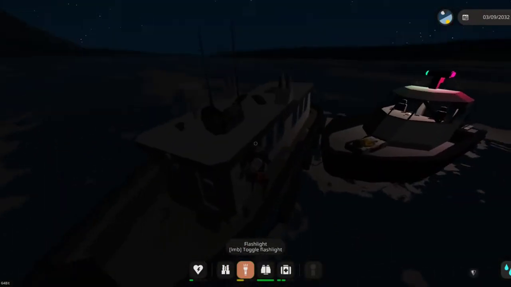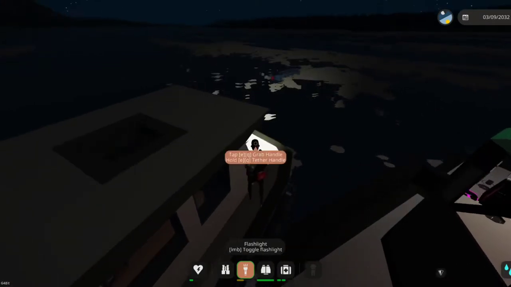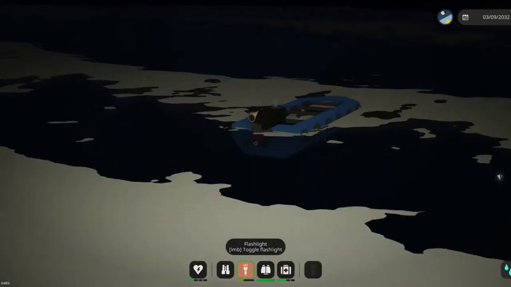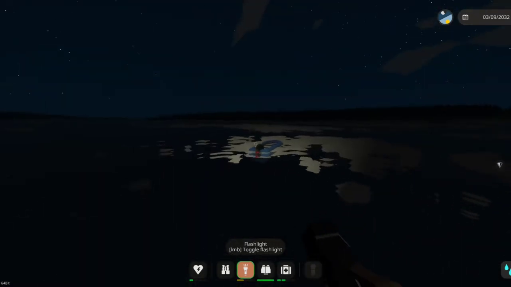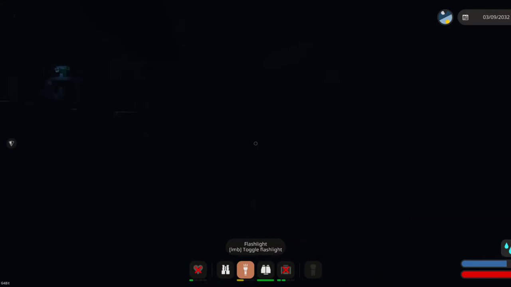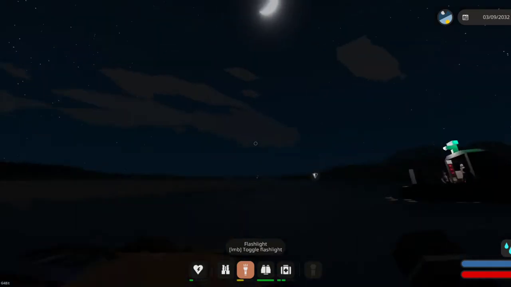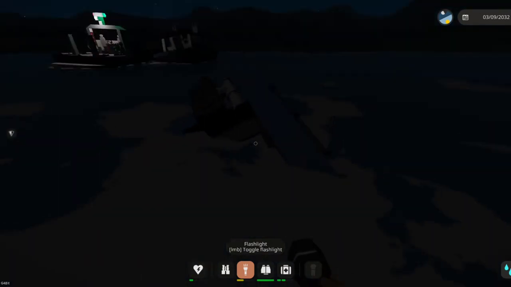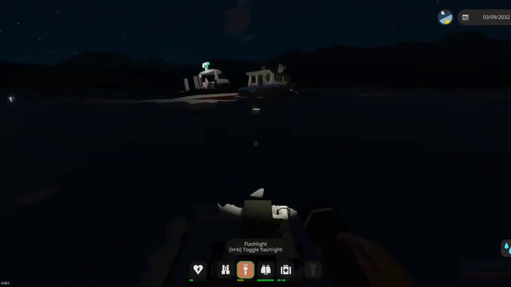Alright, I do not see him. Maybe we can look around in the dark. Maybe they're in the water somewhere. Nope, they're not in the boat. Let's just double check that. Are they in the boat? Let's see. Need not drowned here. There we go. Alright, let's hop in the boat. Nope, there's no way I could hop in the boat.